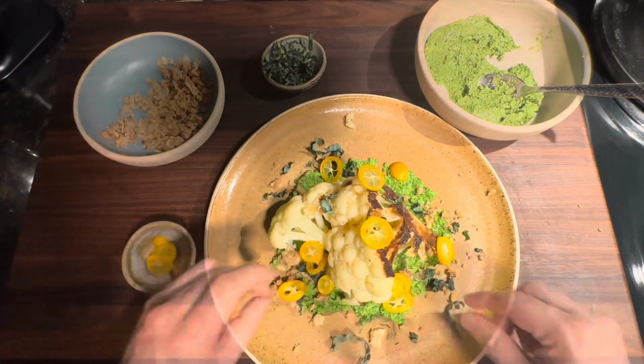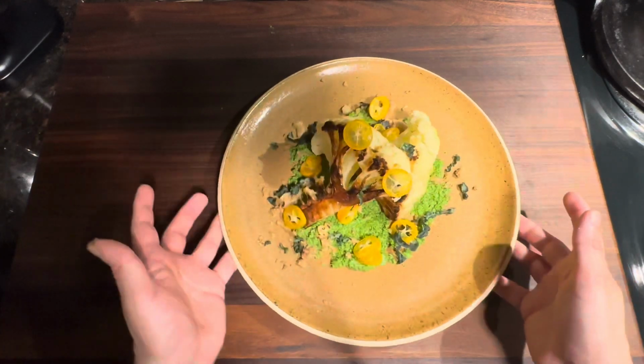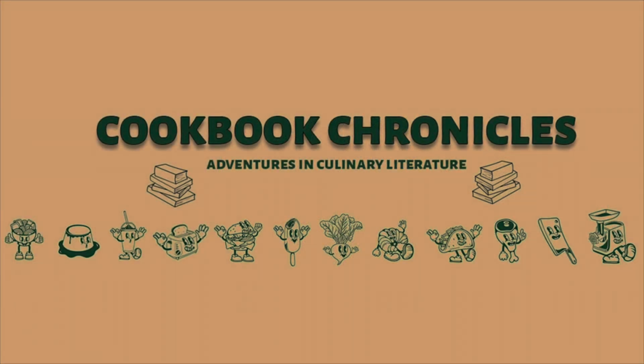Overall, the recipe was really good. I just made a lot of different mistakes, and it kind of cost me, but I would make this dish over again, and it was yet another delicious recipe from Rich Table, the cookbook.